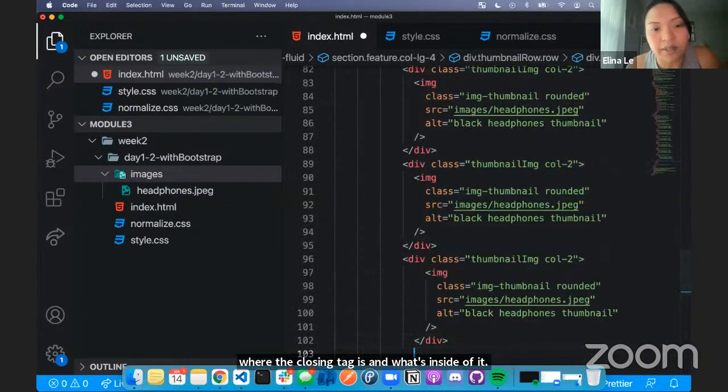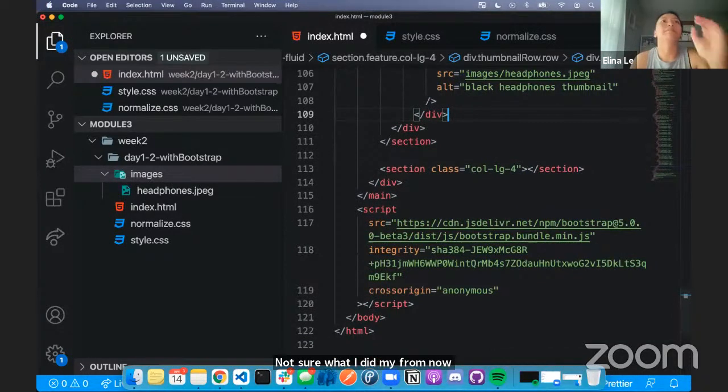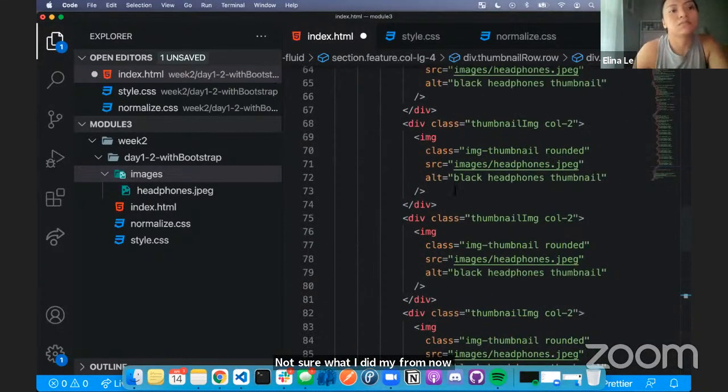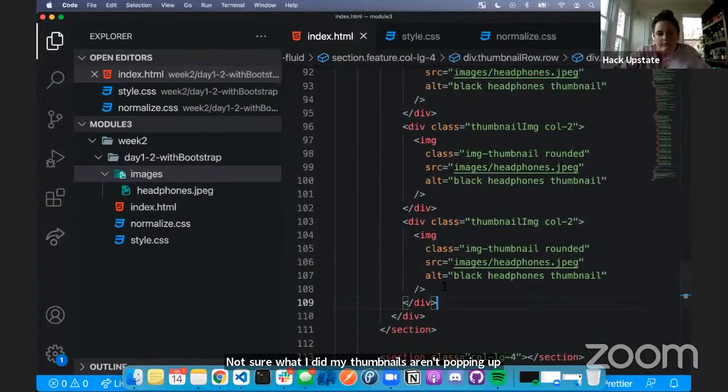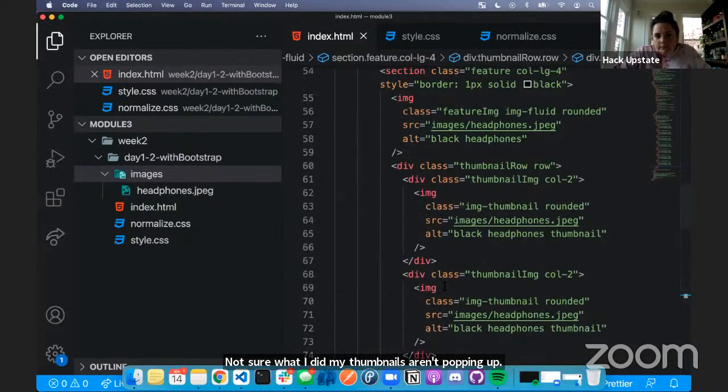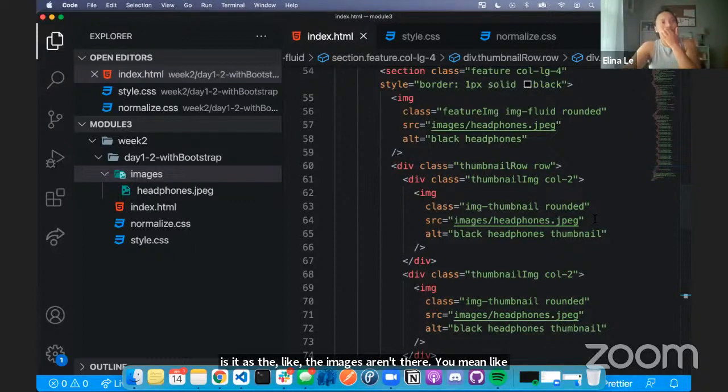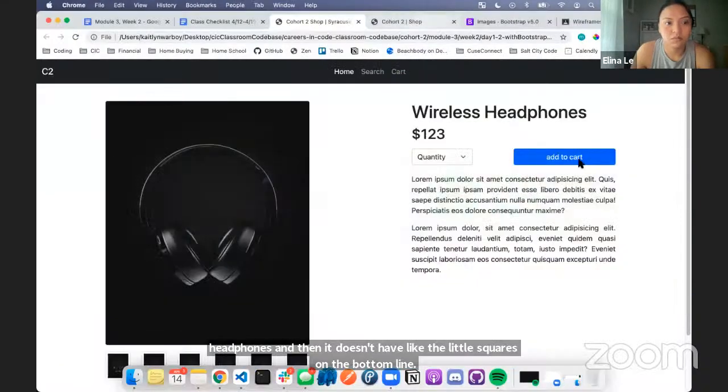Not sure what I did. My thumbnails aren't popping up. Do you mean the images aren't there? Like nothing's there? It just has the one big image of the headphones, and it doesn't have the little squares on the bottom or anything. Let's see.